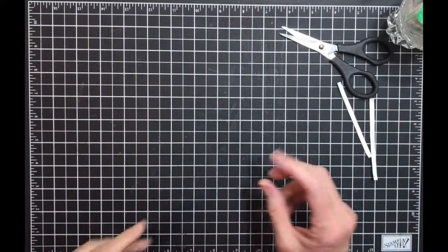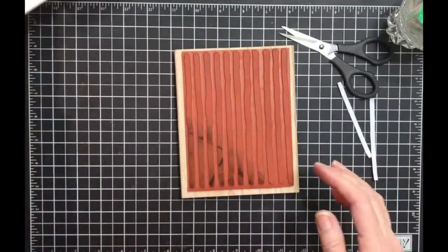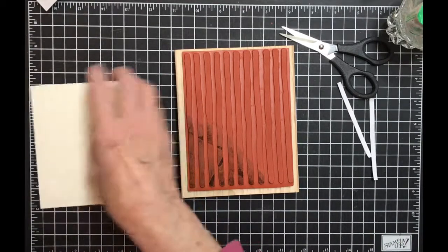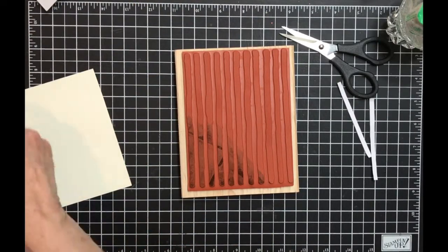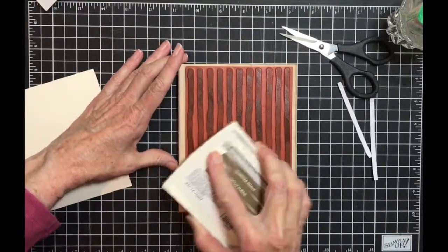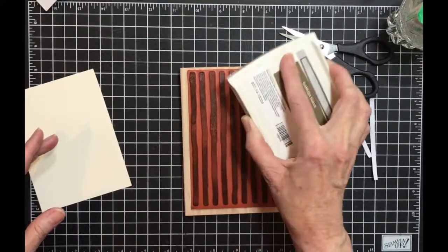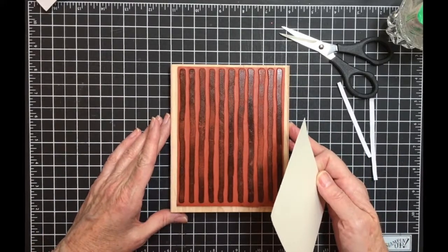And my basic supplies. Also a scrap of scrap paper, because I'm going to be trying something different. I don't know if this is going to work. We'll find out. I want to do diagonals on my card. And if you look at this, it goes straight up and down. So I am going to ink up my stamp. I'm having a heck of a time today.